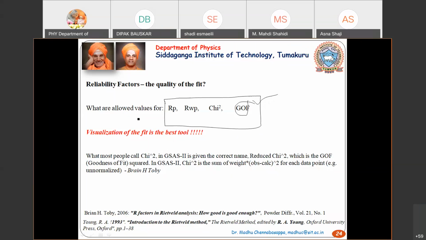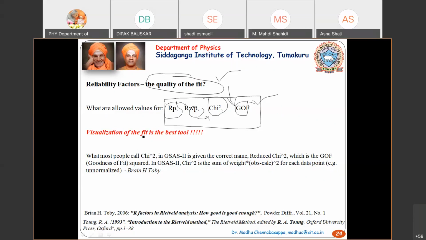Okay, but how do you tell the quality of the fit? Is it by having a small chi-square, or is it by having a small RWP? But it depends on each sample, and also the instrument. If you are using an instrument which does not have good resolution, you cannot reduce your RP. If your RP is not reduced, then RWP is not reduced. If your RWP is not reduced, then your chi-square is not reduced. Right? So everything is linked.